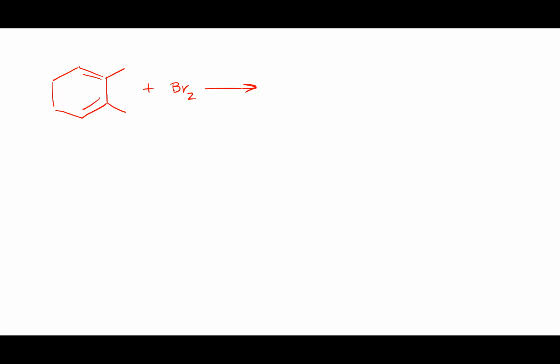Now, the reason I'm doing Br2 is because we're going to treat Br2 as if it's a Br plus and a Br minus. That's what we're going to treat it as when we're writing the mechanism. So I know we have the bromonium ion, but the problem is the bromonium ion might be able to stretch between carbons 1 and 2, but it will not be able to stretch between carbons 1 and 4. So it's probably a good question as to whether there is really a triangle in this or not, but we're not going to worry about that.